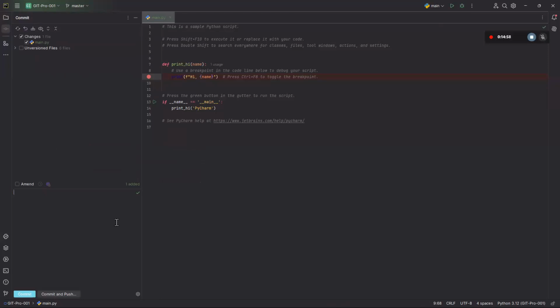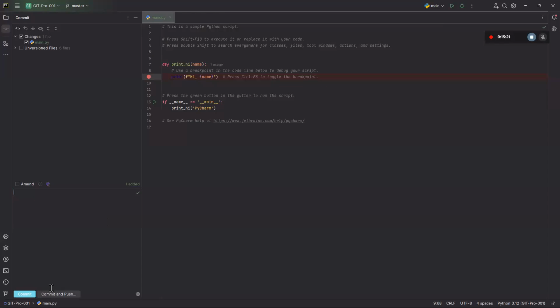Now it brought up another commit menu, where you see on the top navigator, there is changes and main in green and a tick. So that means this changed file is selected, and now it is blinking on the bottom of the left pane, right?